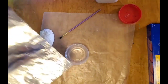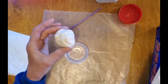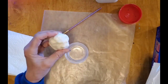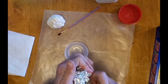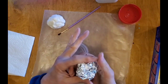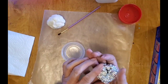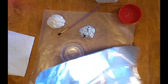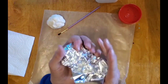This is air dry clay, so you don't want it to be solid clay. This could be a scoop of ice cream, but it would take a really long time for it to dry, and there's a good chance that it's going to crack. So we're going to mold our aluminum foil into what, in artistic terms, is called an armature. It's basically going to be the inside of our ice cream scoop, and then we're going to put clay around this. You want to use a couple of good size pieces of aluminum foil, and then you can just wrap them around and give them a good squeeze.